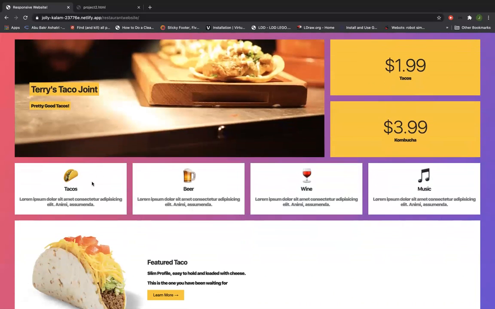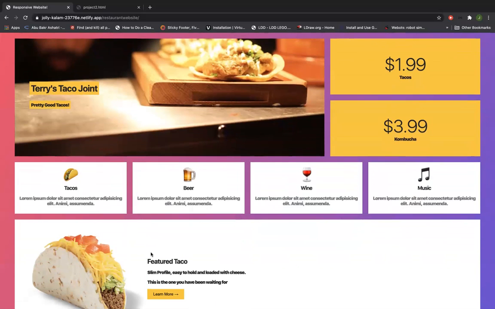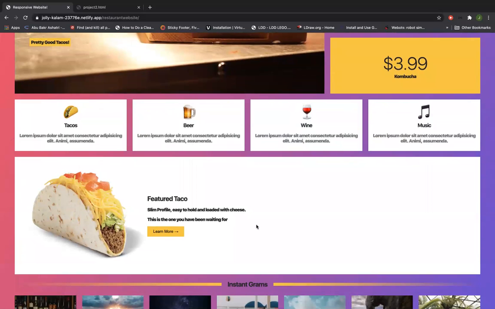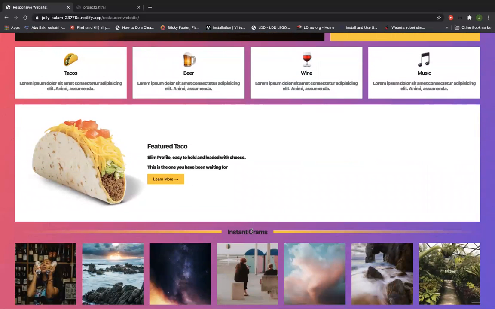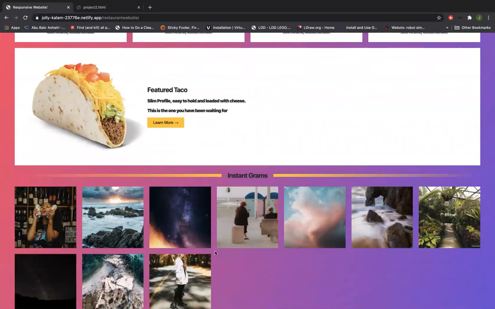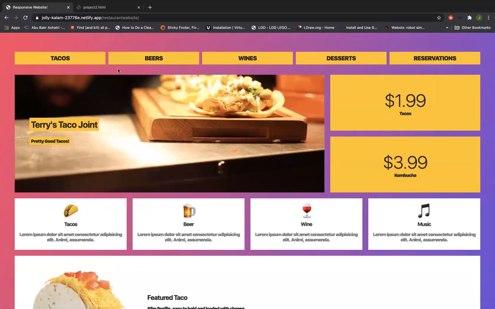The next container is going to hold everything here, and the next one will hold this, and the last one is going to hold this. So there'll be a parent container, the outermost container, that has all these containers inside. Then each container is going to have the proper menus and the proper elements inside it.